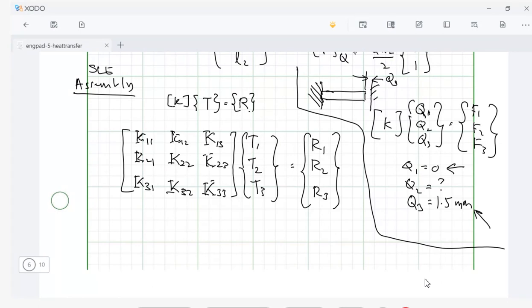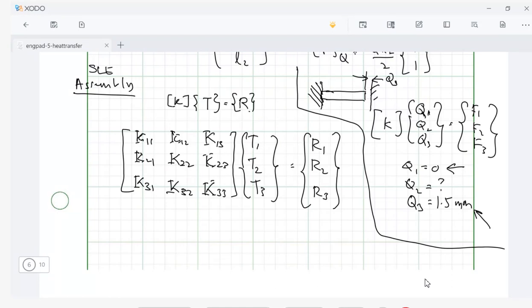But again, when you integrate a second order equation, you need to have two conditions. The first time you integrate, you have plus C1, which is one unknown. And the second time you integrate, you have C2, another constant. So there are two constants that you need to solve because the equation is a second order equation. So how can you solve C1 and C2, the first constant and second constant? You need two boundary conditions, or you need two conditions.